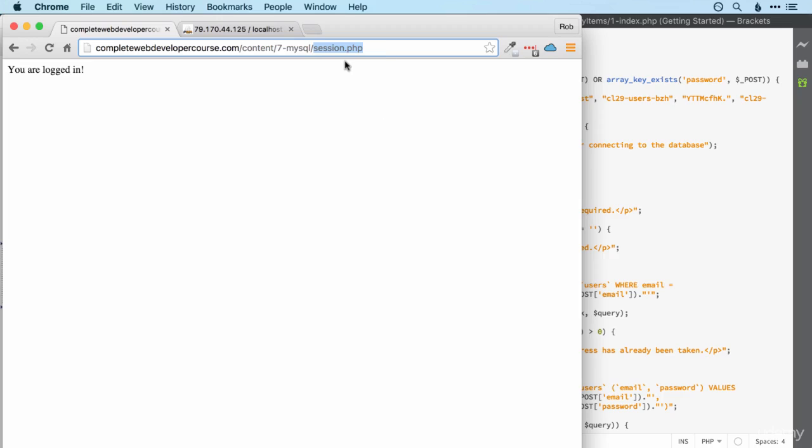So what we've done there is pretty powerful. We've said that as long as the user doesn't close their browser down, they can navigate from one page to another on our site, and our site will know who they are and that they are logged in. So we've essentially got a login system up and running. So that's pretty good. But what if you want your user sessions to be a bit more persistent? You want them to continue even if the user shuts down their browser and comes back a few days later. Well, for that, we use cookies, and I'll show you how they work in the next video.